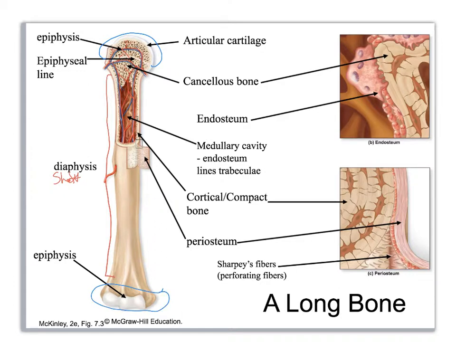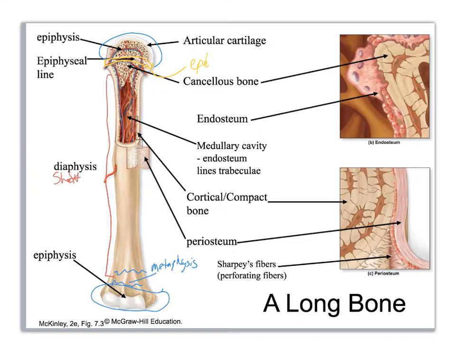Now, if you go deeper into osteology and you get really interested in it, you will learn that this middle area in here is called the metaphysis. I'm not going to test you on that, but in case you were wondering, because you desperately want to know, that's what it's called. So between the epiphysis and the diaphysis, your bone is going to grow. And when it's a nice thick wedge right here, we call this the epiphyseal.